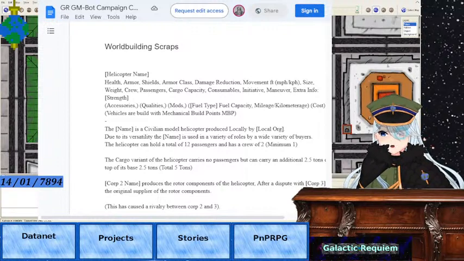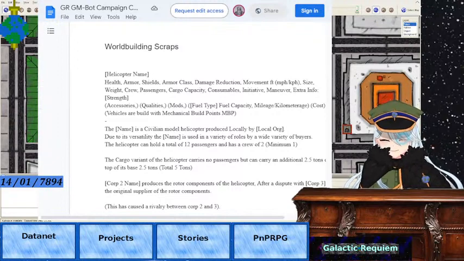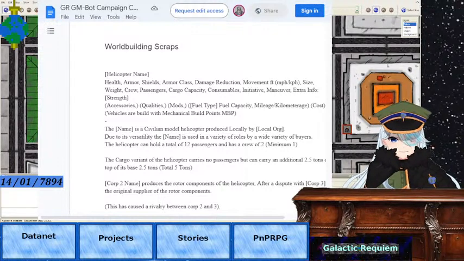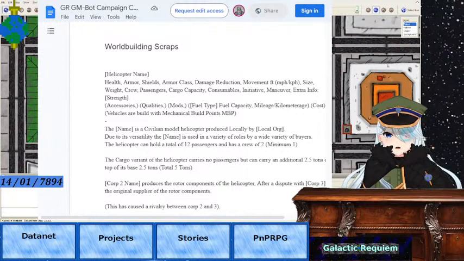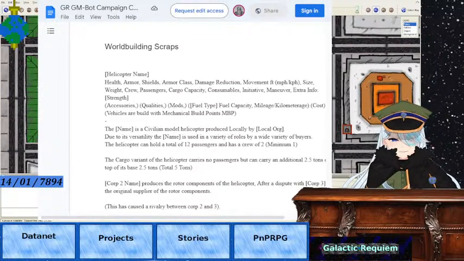If I can find the thing I use for that. Might just reopen it. Yep, we're going to reopen it. Half a second. Nope, it is open. Very good. Here we are.